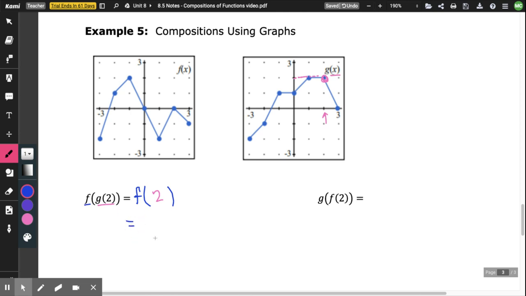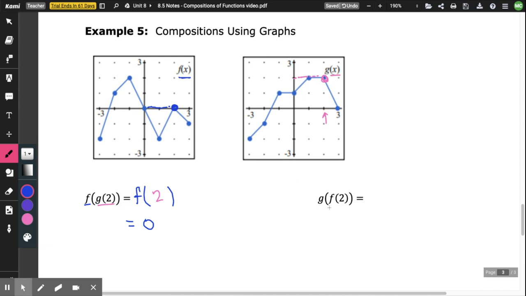Now I'm ready to find the rest of what they're asking for. I still have function notation involved, so that means I'm not finished yet. This one says find f of 2, so that means go to where x is 2 on the graph called f. So this graph over here, go to where x is 2, follow it to the curve. This time, right on the x-axis there is where it was, and then state what the y value is for that point. So if I go and look at the y value, I see that that would be a 0. So f of g of 2, using these two functions defined as graphs, is 0.